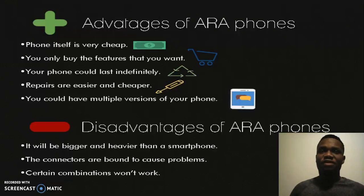So instead of a regular phone where you're getting all these gimmicky features for a higher price, even though you want a select few features, with Project Aura you could specifically handpick the features that you want in order to combine it into your perfect smartphone. Your phone could last indefinitely. So say your battery is dying over time or your screen cracked. You could easily replace it at any given moment and without having to purchase a new one.